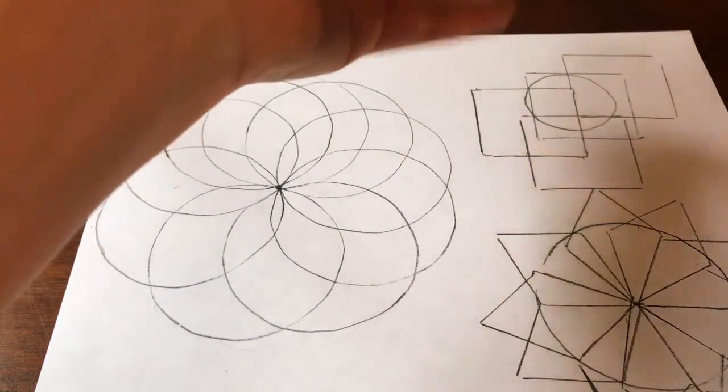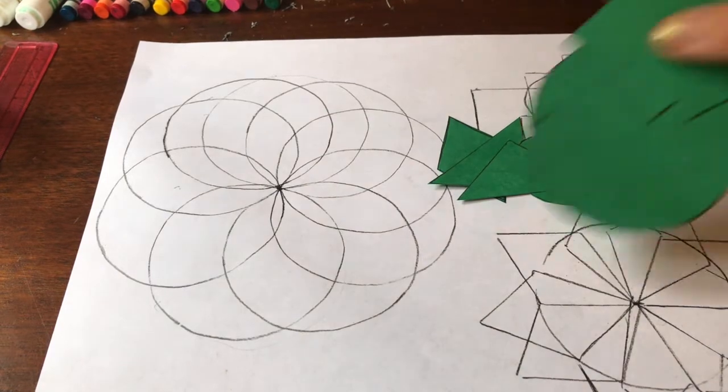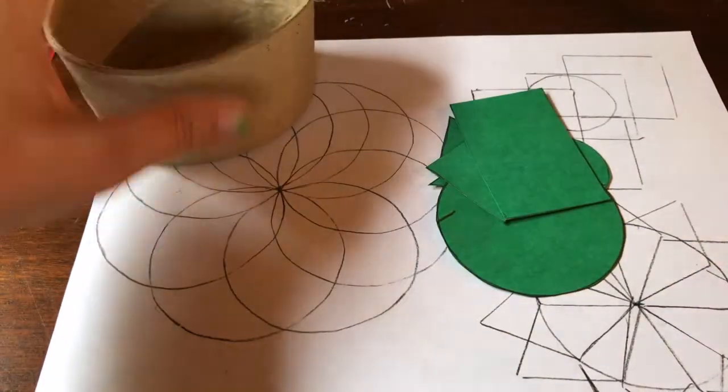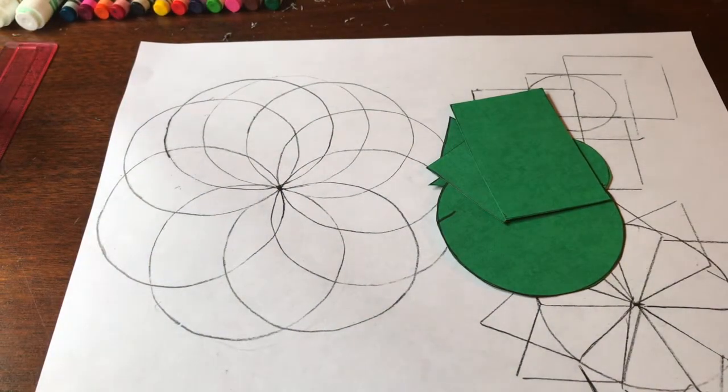So now I want you to play around with what you can create. It can be absolutely anything, all kinds of shapes. You can ask your friends and your parents to help you and come up with anything you can find. I found this and I was gonna trace that. This is an oval shape. It can be anything, okay?